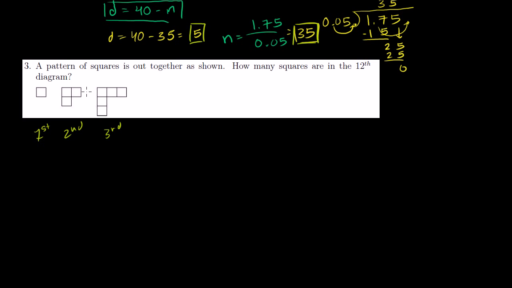Let's see here. Each side, this is a 1 by 1 square. And then here it's 2 by 2, but then they take out this block right over there. So one way you could think about it is, this is 2 by 2. Now this is a 3 by 3, but they took out the 2 by 2. And so the next one is going to be a 4 by 4, where they took out the 3 by 3.